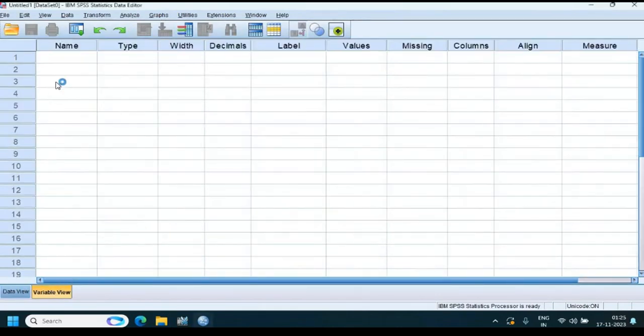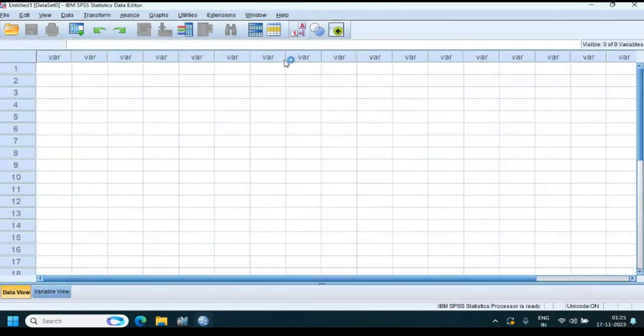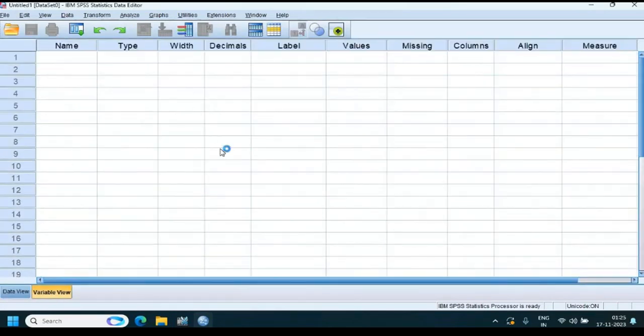So I have clicked the variable view, and as soon as I click it, you have seen there have been changes in the column names. When I was in data view, all of them were similar, with VAR as column headings, but they were all inactive. Now when I go to the variable view, they have different names for the columns as well. This variable view window will help us to define our variables. Now as you have a look at the questionnaire, the first variable is serial number.